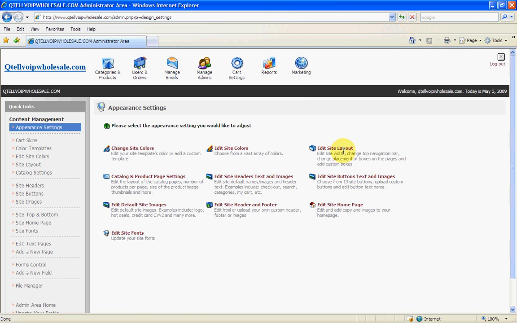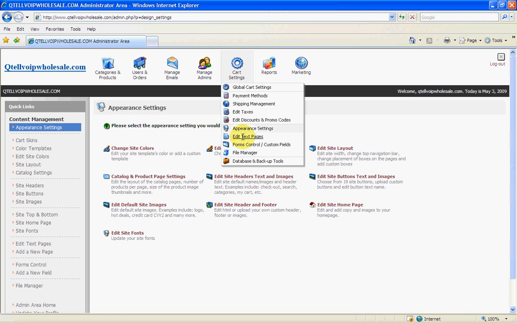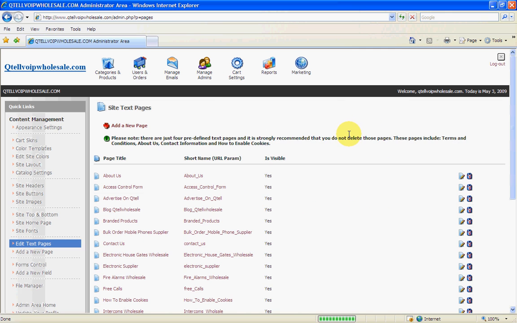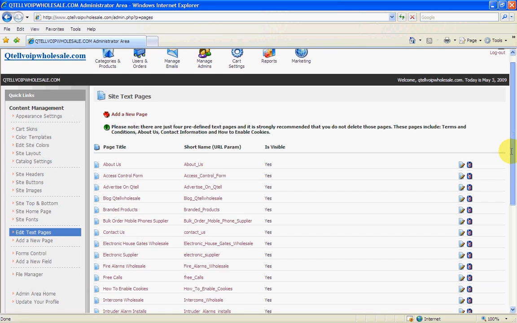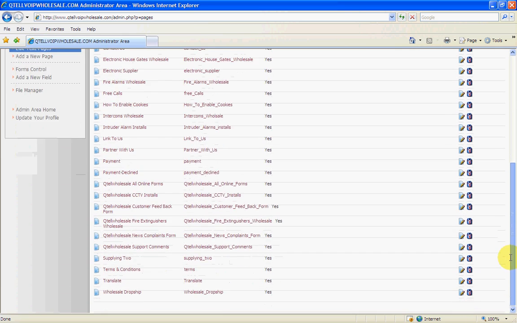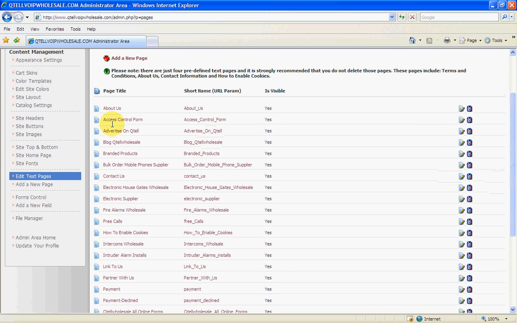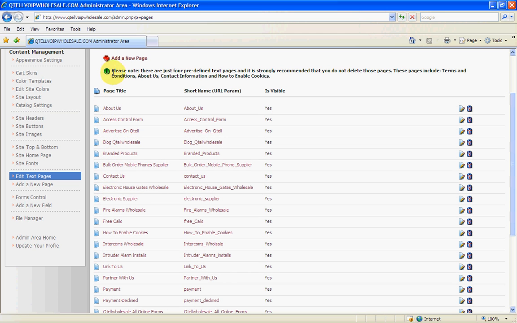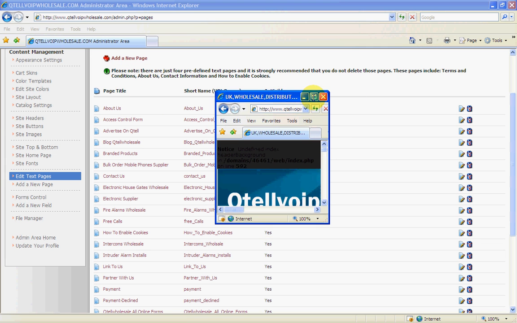So these are the text pages here. You see all these here? Home, international, about us, translate, and demo. These are very important because Google sees them as well. How to enable cookies, all this translate and all this stuff. Take it out. Move it over here. And as you can see, it's all down here. So you can see the translate and all this. And edit is here again, or you can just click on it to edit. It's very straightforward. I'll show you that in the next tutorial.